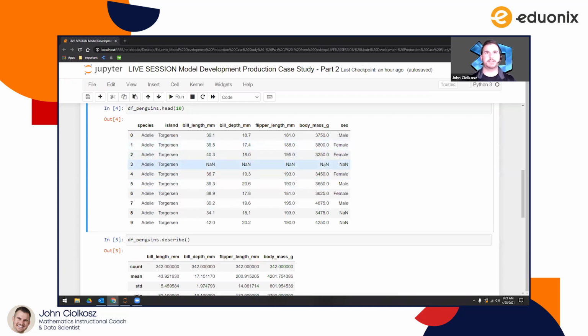That's not going to change the distribution a ton if we just use the mean of the column. But again, it's one of those dependency things. Like if I'm worried about male or female here, then maybe if it was male and I was missing one, I'd replace it with the male average.